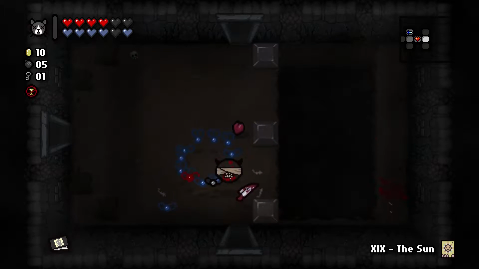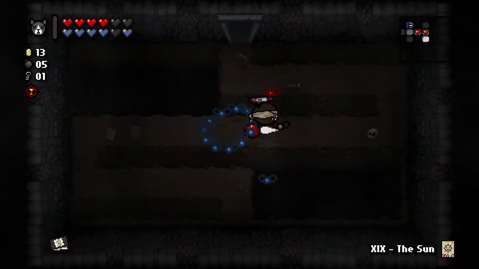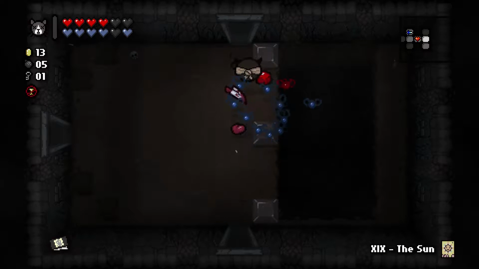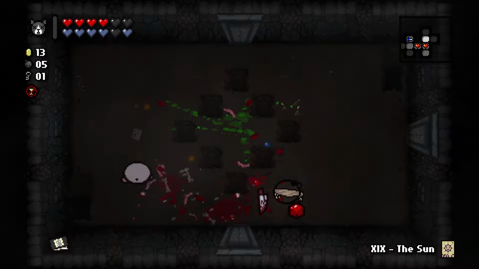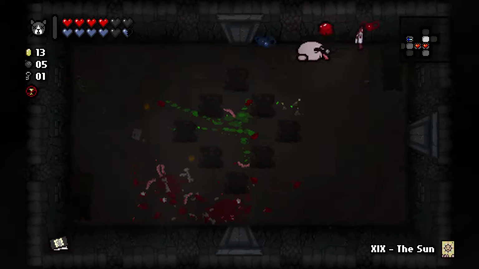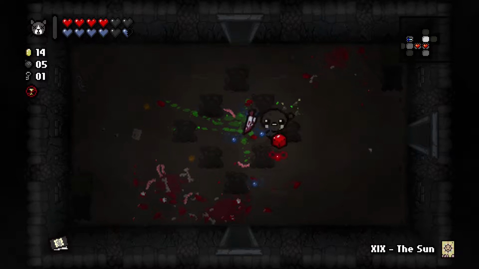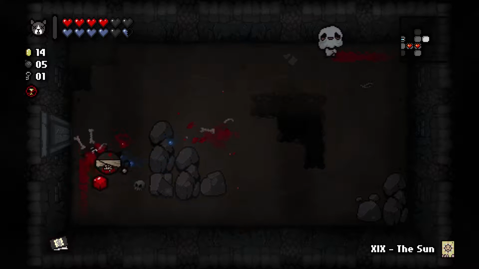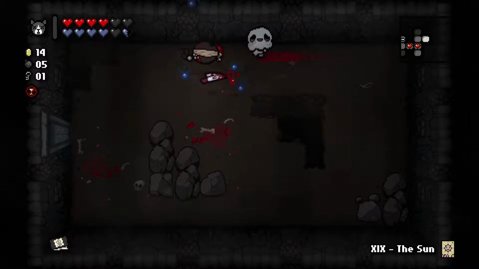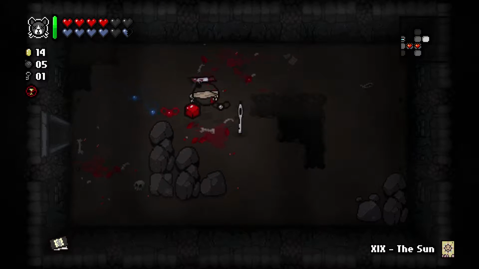Nice. Some more flies. Yeah, there's 3 cents. I think our shop should be viable. Being able to carry so many flies with us is helping us out quite a bit. I was trying to get my blue fly to attack there, but didn't work. We're taking a lot of damage on this run, but we're also dealing quite a bit, and I'm fairly confident.